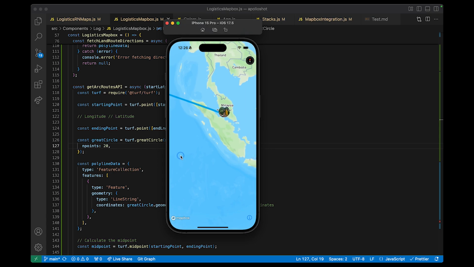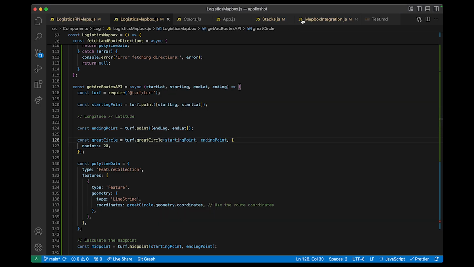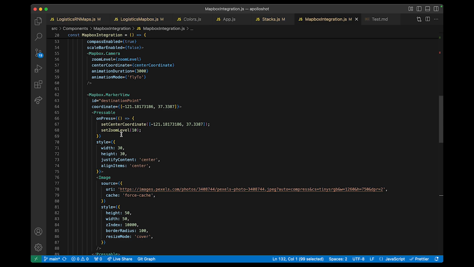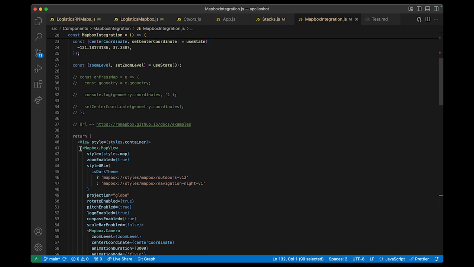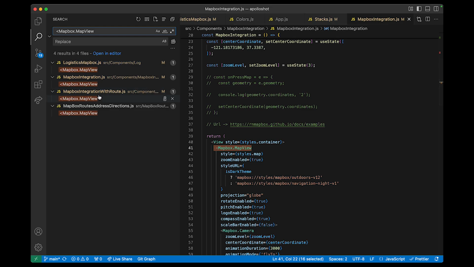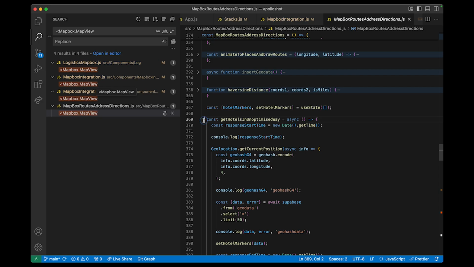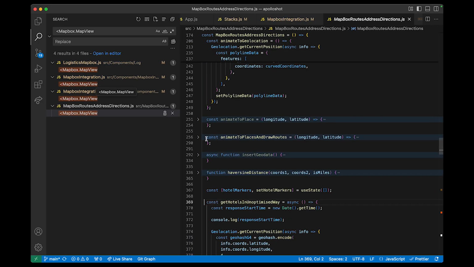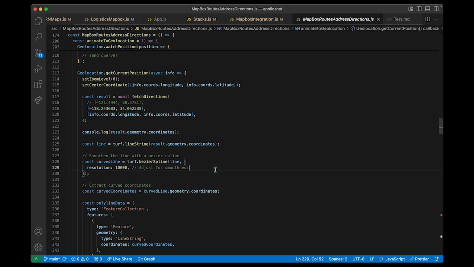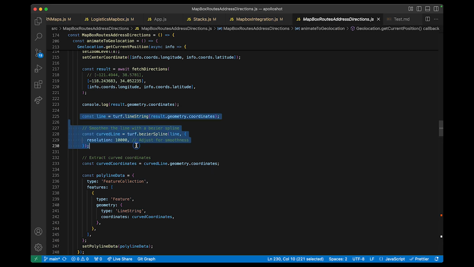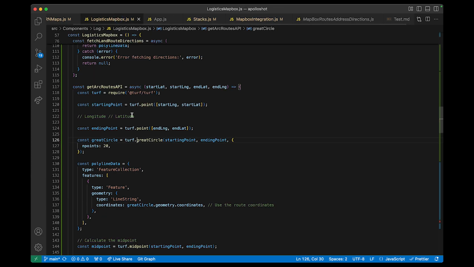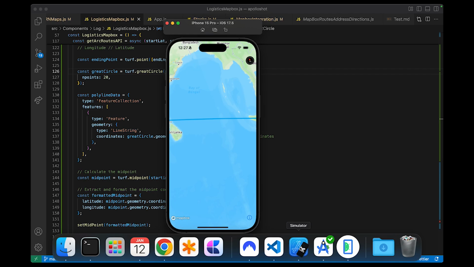It automatically made it, but you can see the arc is not fully formed. To fix that, I think I already made this. Let's press this box.view. In this one, I think I used a custom function for this. I'll show you. I'll go here and copy this fully. Go back to map routes. Now the functionality is done.